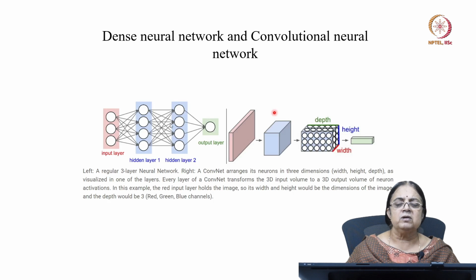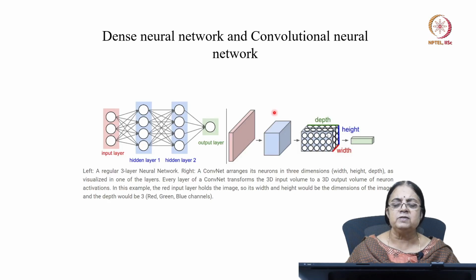So this is your deep neural network, and we convert that into what is called the convolutional neural network. A convolutional neural network arranges its neurons in 3 dimensions: you have width, height, and depth. If you look at this face, this shows your original image, and this original image you have in a number of layers, so that is what gives the depth.